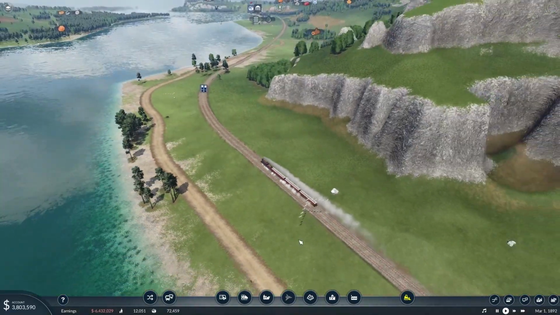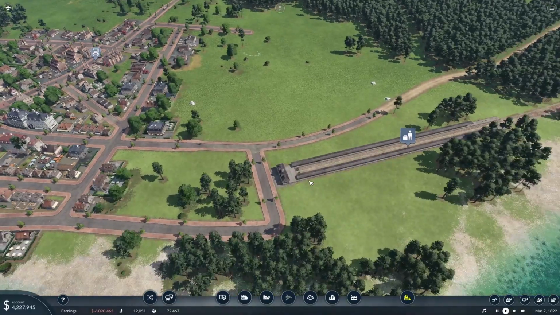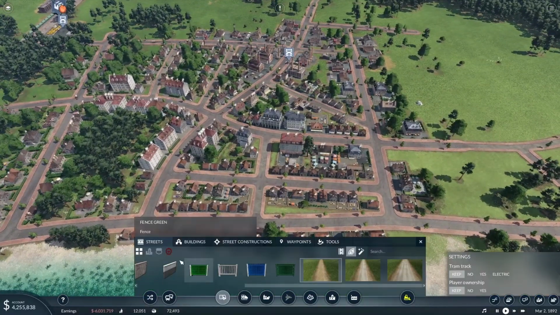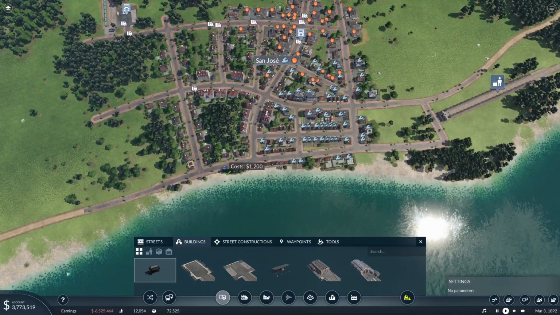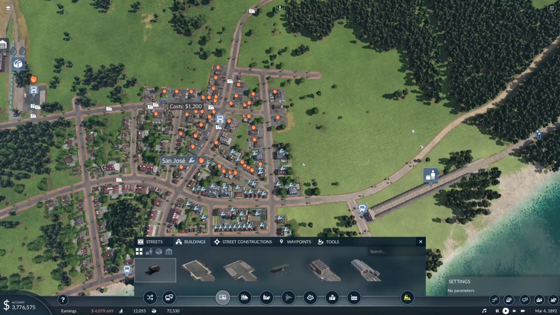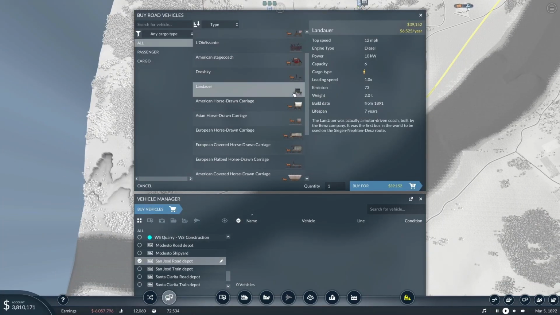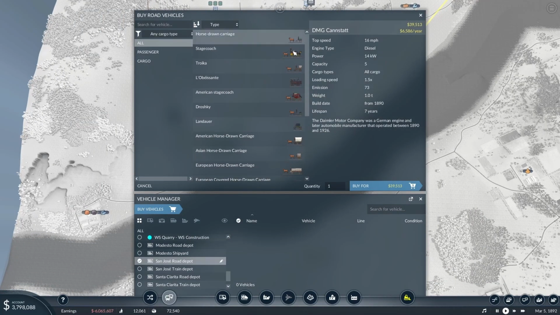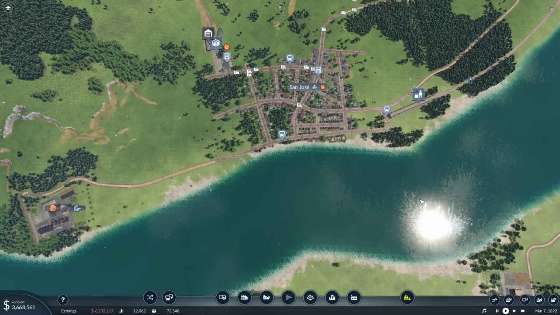But while we wait for this to get all the way out there, we actually need to set up our bus network in San Jose so we can get people to and from this passenger train station. So first, let's grab some bus stations. I think we could probably cover about the entire city in just about 3 stops. We'll just do a simple loop, something like this. Find our nearest road depot. And then from here we can grab a few of these buses to set on a new loop that runs around San Jose.